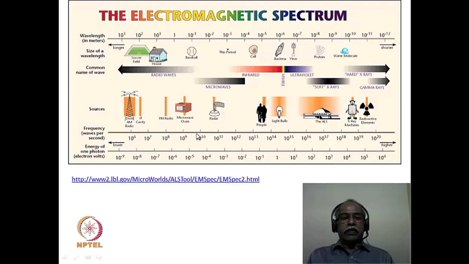The frequency scale is mentioned at the bottom, with units of waves per second (per second). The frequency ranges from 10 to the power 6 per second up to about 10 to the power 20 per second in the gamma ray region. As frequency increases, energy content also increases, because frequency is directly proportional to energy via E equals h-nu. The last scale corresponds to energy per photon for each spectral region.